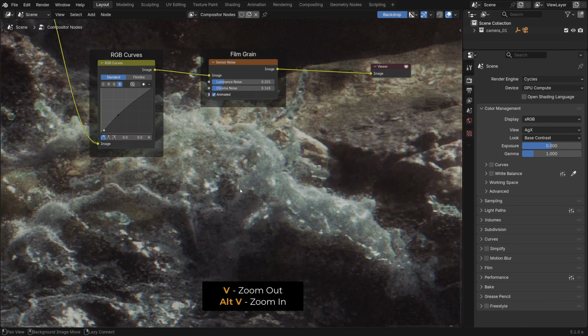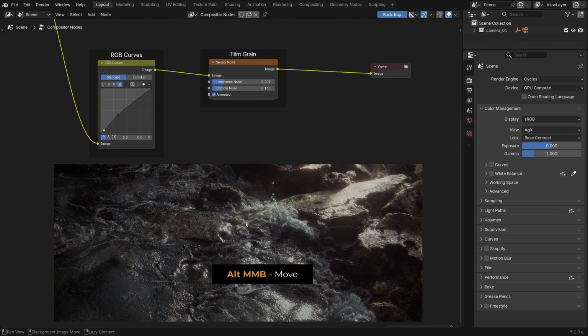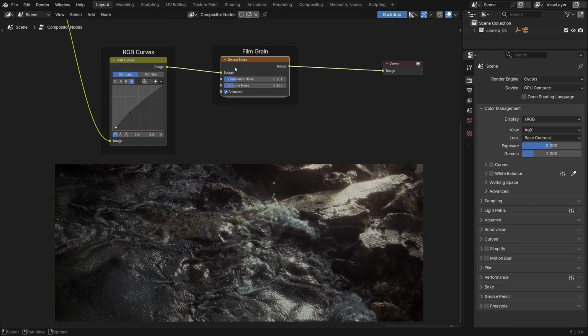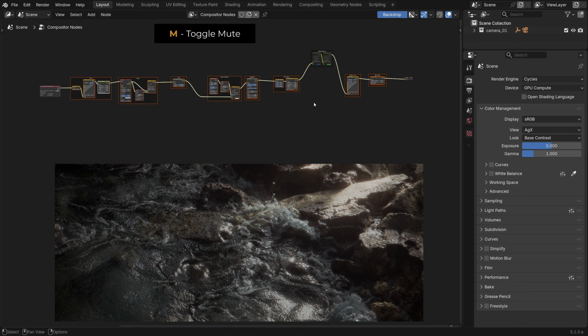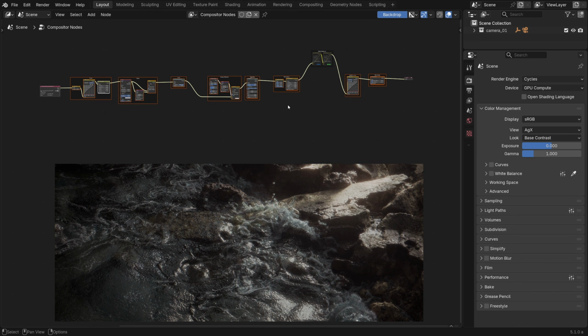Yep, I think that pretty much wraps it up for this render. It was pretty quick, right? To give it a basic post-processing pass using these nodes. All nodes can be selected like this, and you can press M to mute it on and off to compare before and after, to see what you've done.